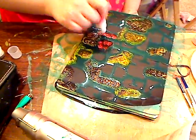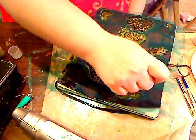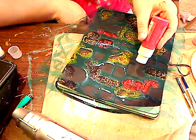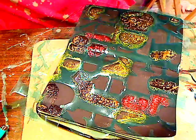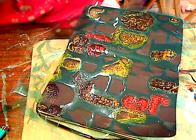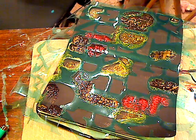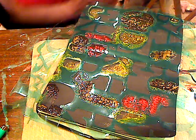I don't know about you guys, I'm really not a complainer when it comes to art supplies. Now look, this color comes out really good. I'm going to try to move down a little bit here so you guys can really see as I knock everything down a little bit better. I got a little glare going there, but I wonder if it's that light over there. Let me cut this light off real quick. It's still a little glary, but it'll be okay.